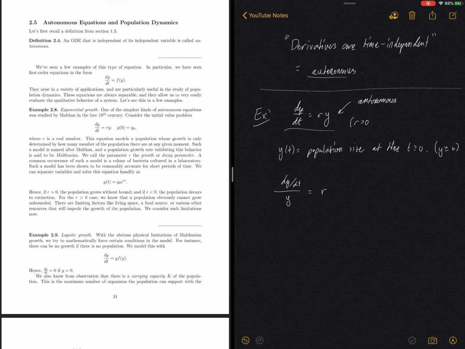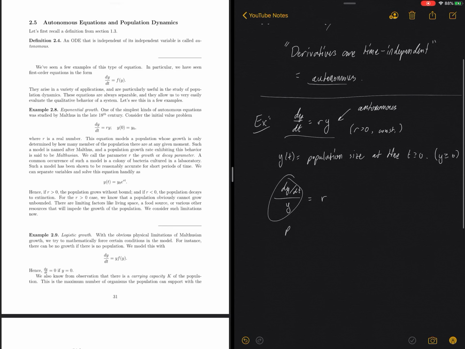And we can state this a little more cleanly if we interpret this a little bit differently. r, by the way, I haven't said so, for population dynamics, r is usually going to be greater than 0, and this is constant. It's usually some parameter in the system. But the point is that I'm going to look not at dy/dt, but at dy/dt relative to the population size. And what this differential equation tells me is that this rate of change relative to the number of individuals in that population at that time is always constant, right? And this ratio is called the per capita growth rate.